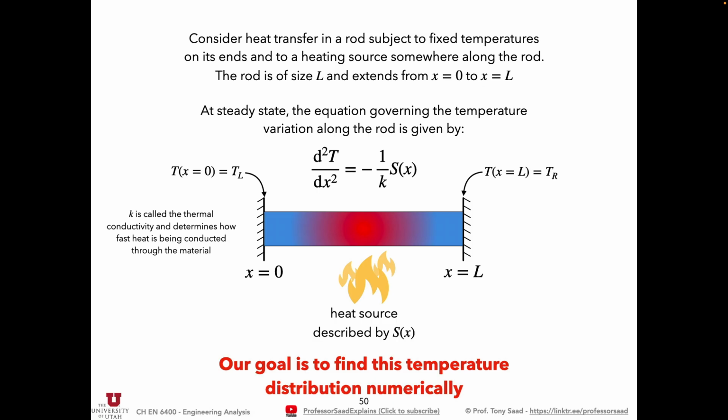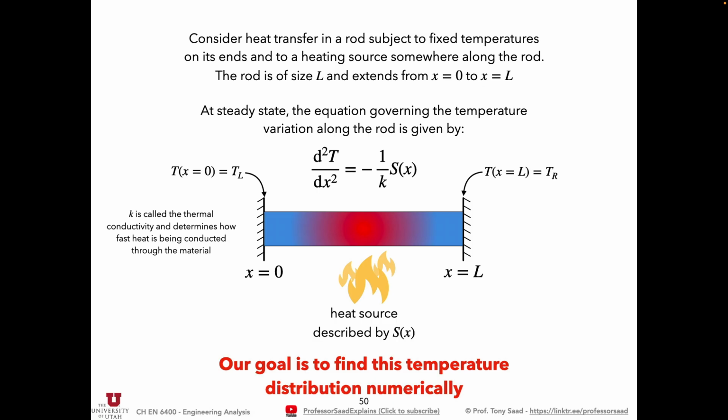Large K, small K. I gave the example last time. Air has a very small thermal conductivity as opposed to water, as opposed to oil, which has a much higher thermal conductivity. Then you go to steel, for example, or then ceramics. They have even larger Ks or smaller Ks. So different materials have different K properties. That's the thermal conductivity. You've taken heat transfer, I assume, in undergrad, as a quick reminder. But eventually, I'm interested in deriving these equations, which the courses next year will discuss. We'll discuss those more. We're going to touch on them by the end of the semester. Again, I don't want to get too involved in the physics in this course.